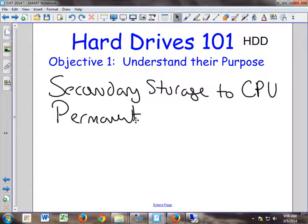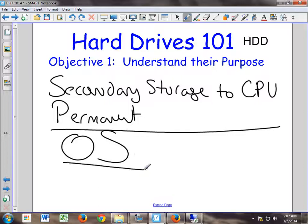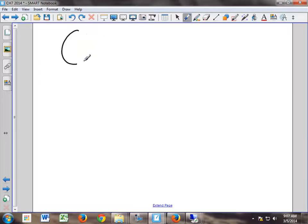Okay, so what is held on the hard drive that's so important? What's the most important thing on our hard drive? Usually, what is the most important, largest program? BIOS? Where's BIOS at? CMOS-ROM. Okay, what's on the hard drive? What's the big one? The big O. The operating system. Okay, because if there's no operating system, BIOS has nothing to hand off to, to give control of the computer. So the biggest, most important program on our hard drive is our OS.